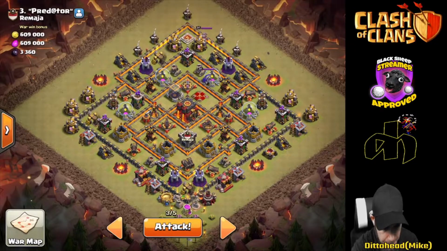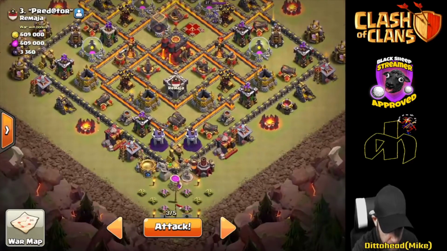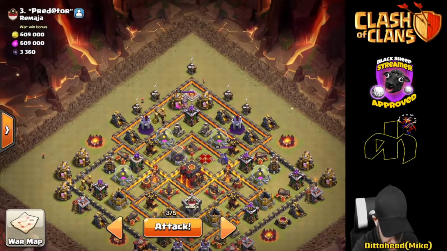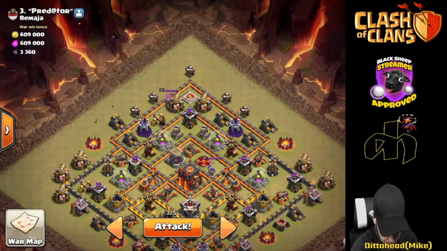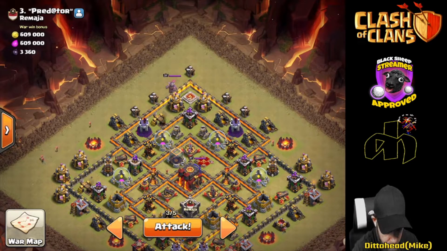I think I'm going to wait until they die. Send a hog in from down here. Get the CC pull. Drop the Barb King, the Archer Queen, and the Wall Wrecker. Deal with the CC and the Barb King.